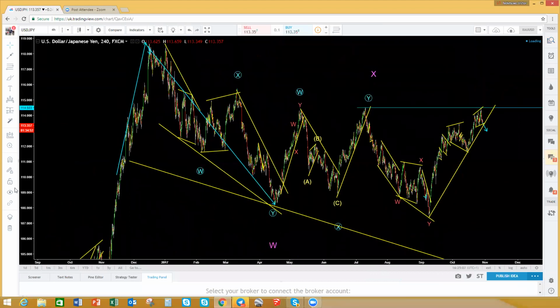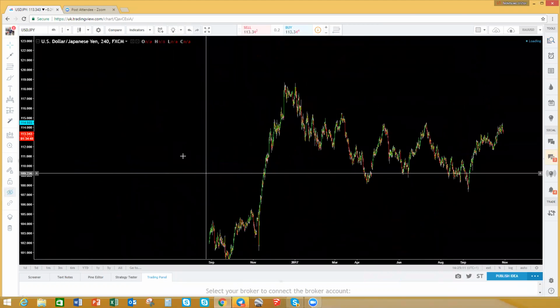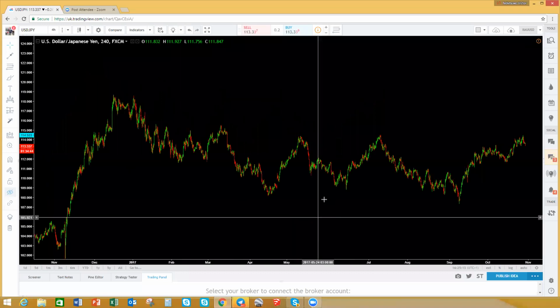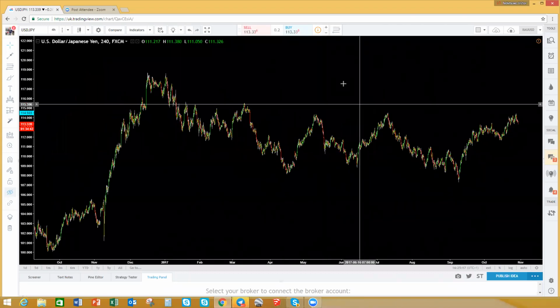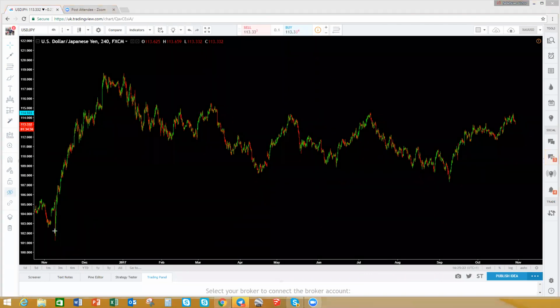All right, so switch off everything here. Just to go on the higher time frame on the US dollar JPY, this is the structure that we've been looking at for a long time. I think ever since I started this webinar, I've been discussing this one. You can see here we've got an impulse, an impulsive wave there. After the impulsive wave, let's change the color, you get a zigzag.